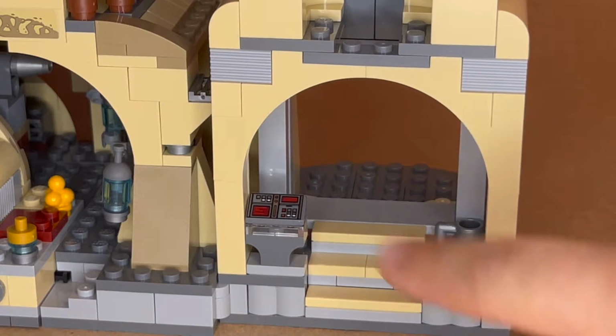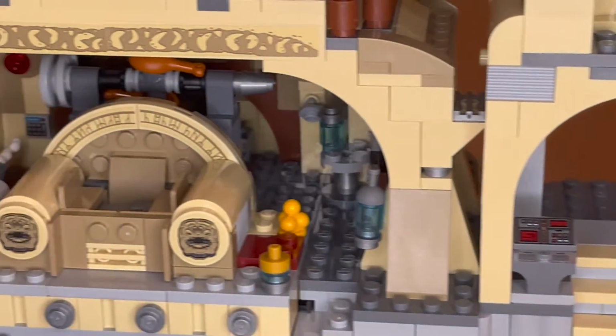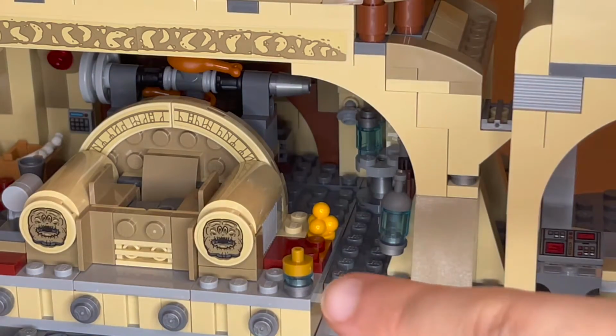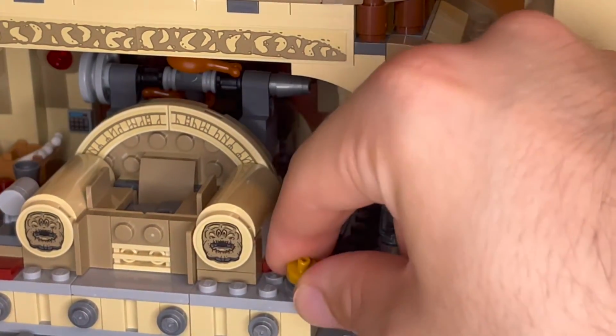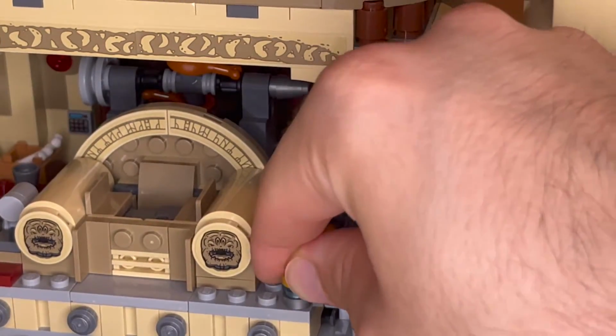A small mug in the corner. That's a theme throughout the palace. There's like random stuff in random places. Like even the box of bones in the back. And then there's like this little, is it a lamp? I don't even know. It's like, this was a thing that they made me build right here.